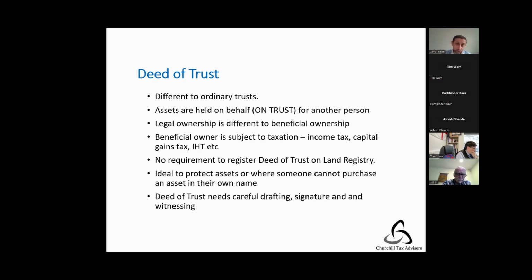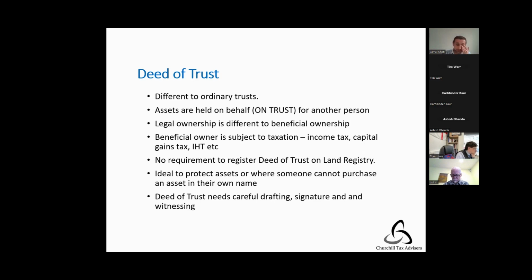Now, there's another concept called a deed of trust. So there's something called a deed of trust and a trust deed. Okay, very different documents. And I advise on this almost every day. When I say deed of trust, people start assuming that means a trust. When I say trust deed, that by default means it's actually a real trust. A deed of trust is not a real trust. It's different to ordinary trusts.